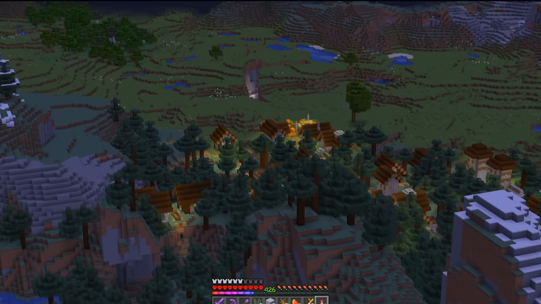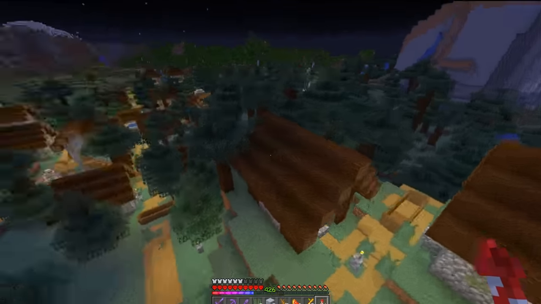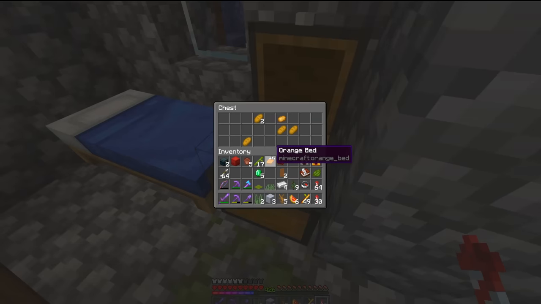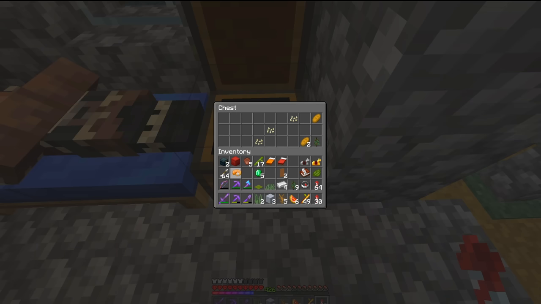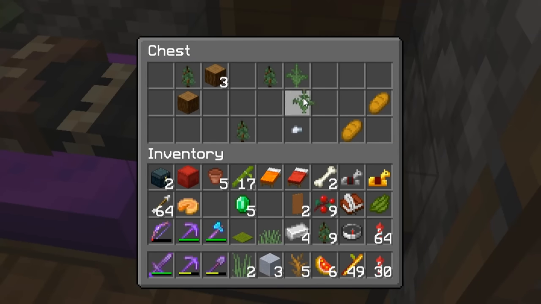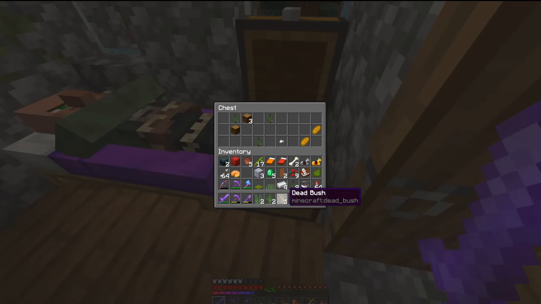Oh, maybe. This one looks huge. I'm gonna start from right here at the end. Nothing. A chest, but nothing. Pumpkin pie. Delicious. Nothing. Oh, scared me there for a second. I thought we had him.